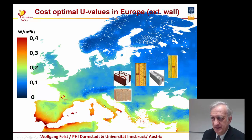The cost-optimal U-values for Passive Houses differ across Europe. In the far north, you need a well-insulated building in the range of U-values of 0.1 W/m²K, corresponding to about 40 centimeters of insulation. The further west and south you go, the less thick the insulation needs to be. In the southern parts of Portugal and Spain, we are in a range of 0.3 to even 0.4 W/m²K. All the components needed to build such well-insulated external building envelopes are available on the market, with many certified products to choose from.